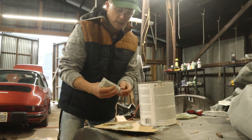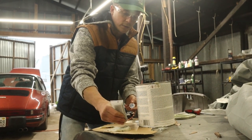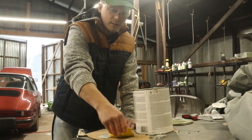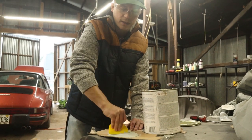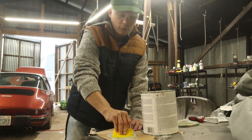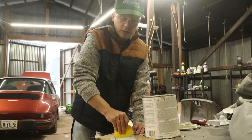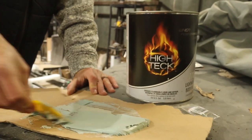Normally I would use a plastic epoxy for this. I don't have any, so we're just going to use body filler. The filler I'm using is called High Tech, and it's really cheap. For the price, it's the best filler I've found. I've tried a lot of different ones, and this stuff is great. It sands easy, it goes on smooth, and even though it's really cold in here today, it's still mixing pretty well.